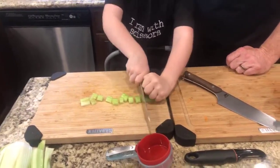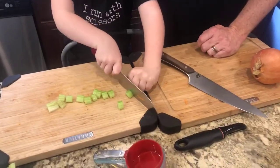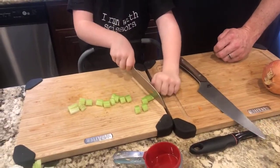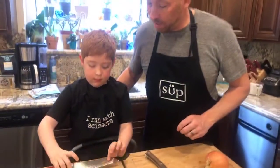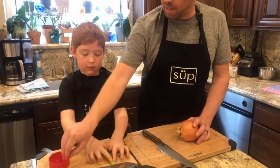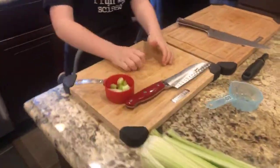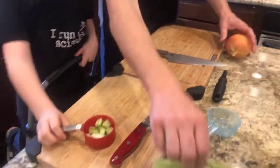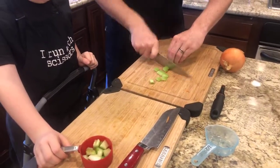Your knife skills are getting really good, buddy. Ooh, watch yourself there. All right, that's enough there. One more. One more. Oops, on the edge. And that's good. So put your knife down right over there. And then let's go ahead and get half a cup in there. And I'll show you how I like to do the onions. So we'll fill up our measuring cup. And then I'll get a little bit more just to top it off, okay?